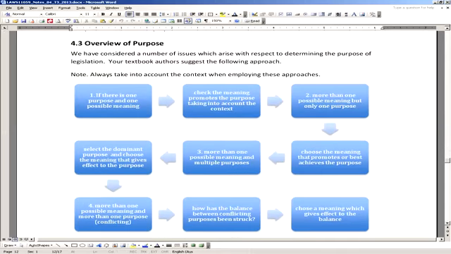So looking at an overview of purpose, this is what the textbook suggests as being the way of determining. If there's one purpose and one meaning, check the meaning that promotes that purpose, and take into account the context. Context being where in the act is that section, what division it's in, what chapter it's in, what part it's in, however so described. If there's more than one meaning but only one purpose, choose the meaning that promotes the best purpose. If there's more than one possible meaning and multiple purposes, select the dominant purpose.